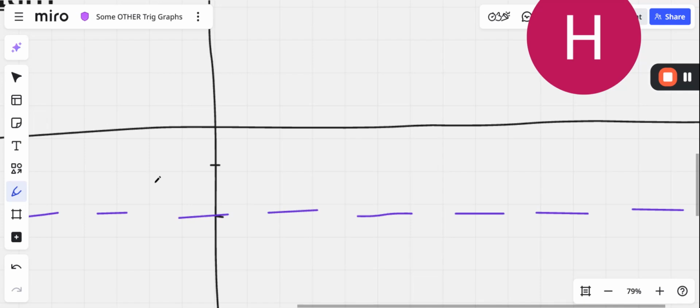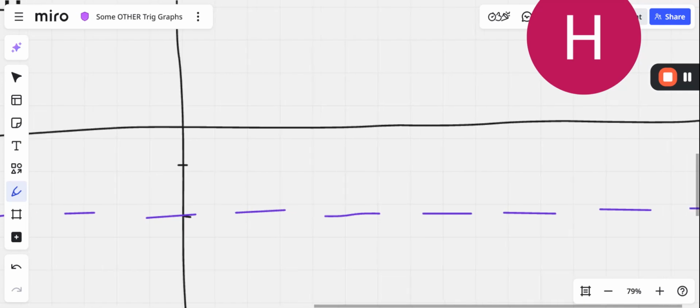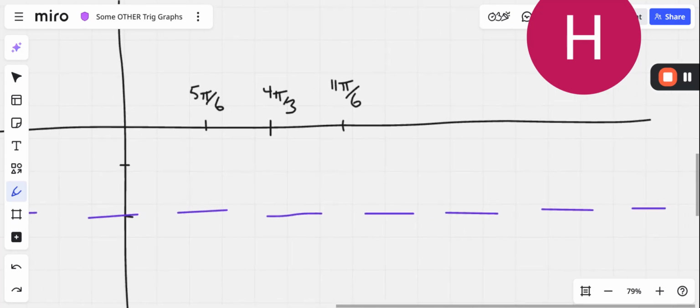So let's start from 5 pi over 6. I'm just going to call that right here, 5 pi over 6. Then we go forward to 8 pi over 6, which is the same as 4 pi on 3. And then we go forward to 11 pi over 6. The actual spacing should be pretty even if you can, but the measurement, like, is that big enough or should it be further? It doesn't really matter. Just give yourself enough space to draw the thing. Here's 7 pi over 3. And finally the period ends with 17 pi on 6.